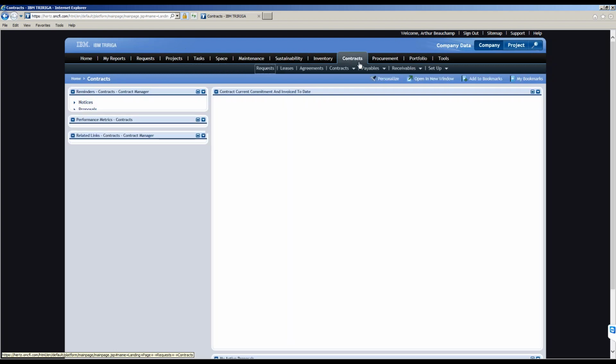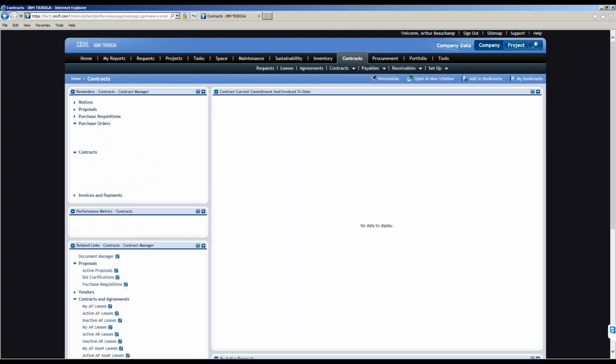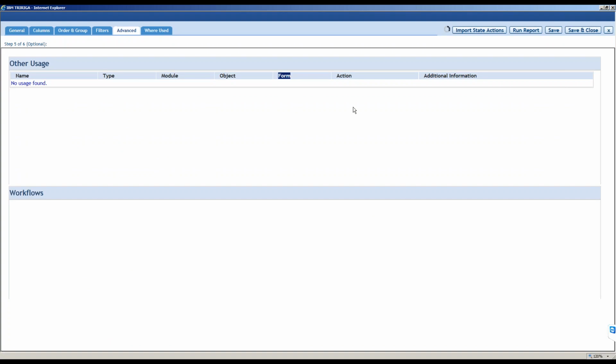These are portals here, any of these pages that you click on. So it'll tell you if it's used on any of these. And workflows will list the workflows that it's used in, if there are any. It's still searching for it, and we know that this isn't used in any workflows because we haven't put in any. But if there were, it would list them there.